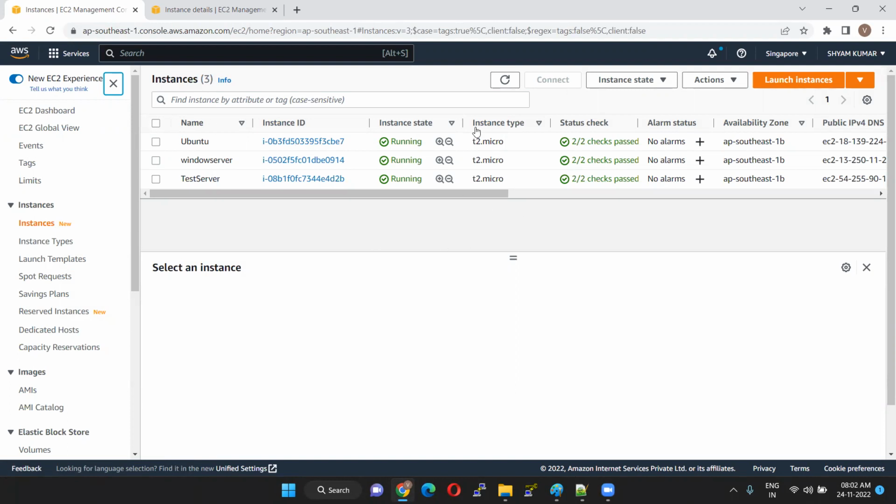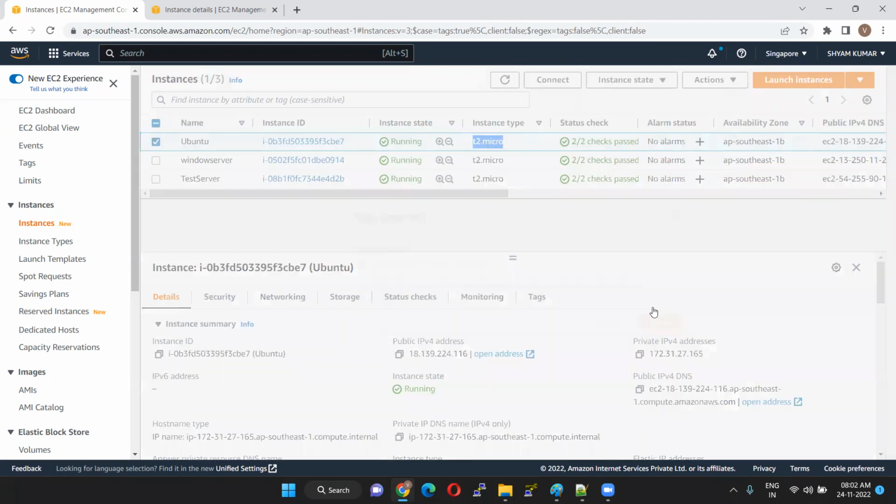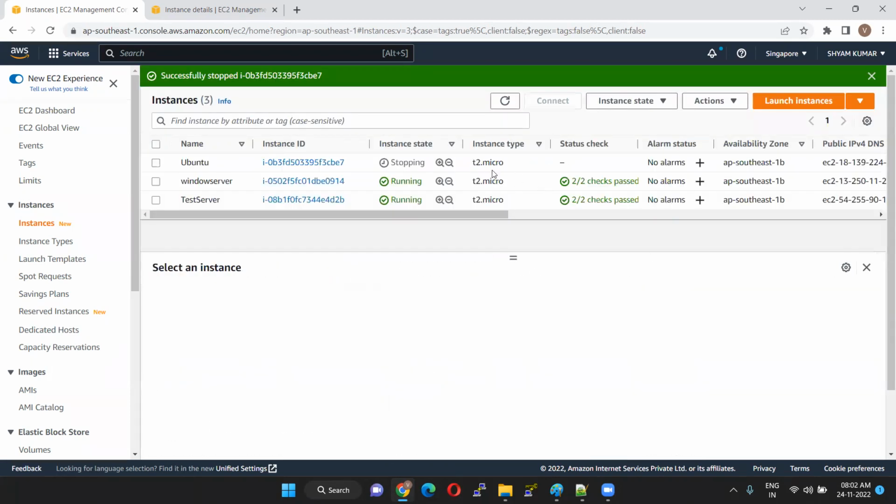So one more thing: now the instance type is T2.micro. So I want to upgrade it. In the same scenario, if you have 4 GB in your system and want to upgrade to 8 GB, we will place an order or go to the computer shop and purchase it. But here in the AWS virtual environment, everything we can upgrade directly. Now T2.micro is 1 GB RAM and I want to go with 8 GB. If you want to upgrade anything, we need to stop the instance first. Okay. T2.micro we have stopped. Once it is stopped, we can upgrade the server to any size of GB. T2.micro is 1 GB, so I want to upgrade to 8 GB.